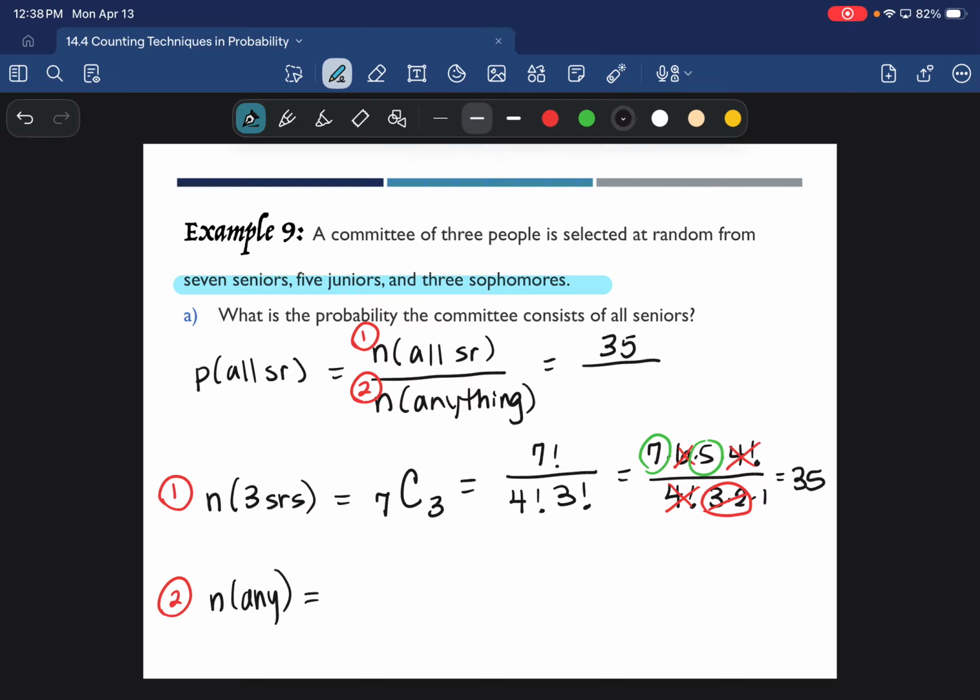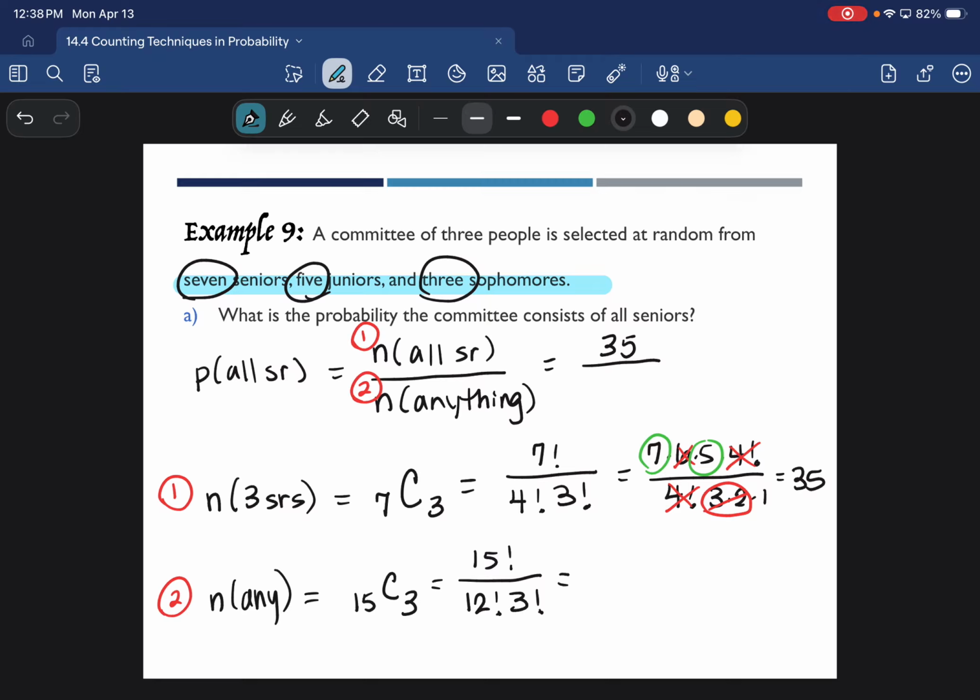There's 15. So you should be looking at the 7 here, the 5 here, and the 3 here. 7, 5, and 3. That's 15. And I'm creating a committee of 3 people still, but now I can choose from among any of them. So I have 15 factorial on top. I have the 3 that I choose on bottom, and then that means there's also 12 that are not chosen. Does everybody understand how I'm getting my denominator pieces?